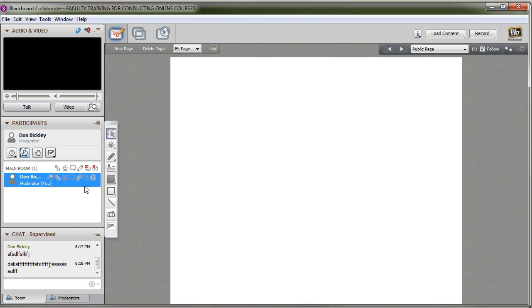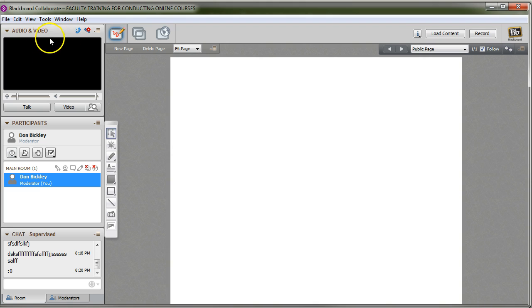And last but not least, under participants, you have the option of choosing emoticons. And there's a very basic list here. If the instructor is going too fast, you can say, hey, slow down, buddy. And this will go away on its own after a few seconds, so it's not a permanent feature like these other three are. And then you can applaud, you can give them a smiley face, and you can even do that in chat as well, or just voice chat here.